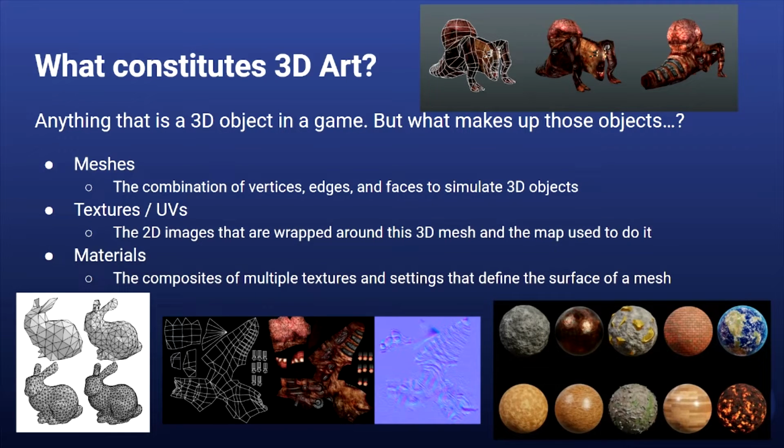So a mesh is comprised of vertices, which are all the little points that you see between the triangles, edges, which are the lines, and then the faces, which are the gray bits, or the bits between the triangles. Now, faces also have what are called normals. So essentially, the back side of a face is transparent, and then the front side of the face, which is the normal, which direction the face is facing, is opaque and has a color.